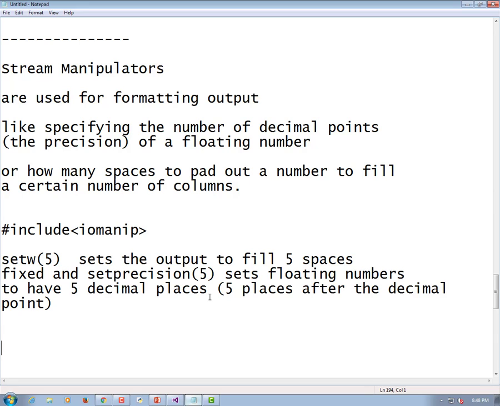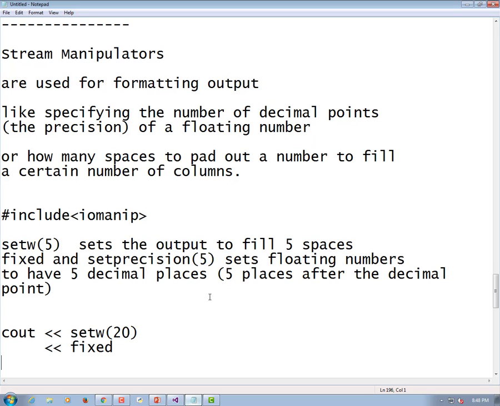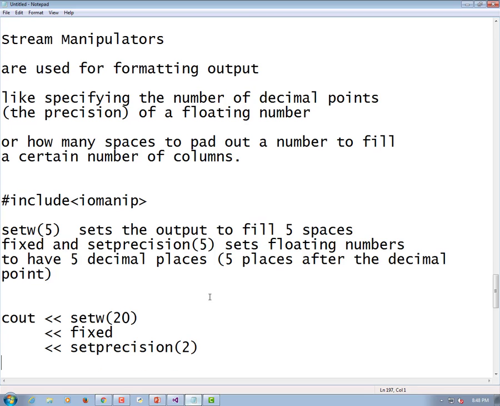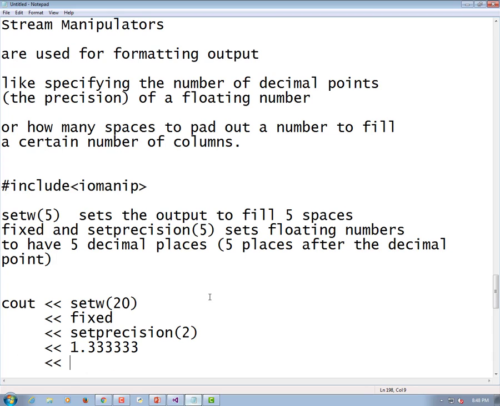So if you do cout, setw 20, followed by fixed, not that you have to do it that way, followed by setprecision 2, followed by a number 1.33333, followed by endl.